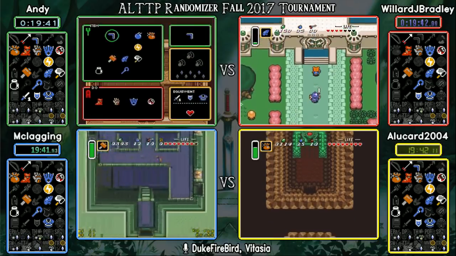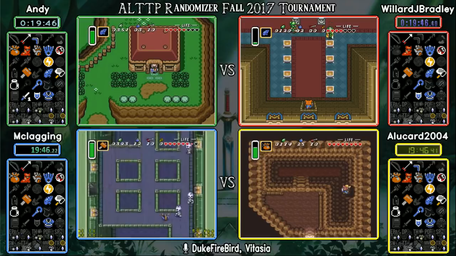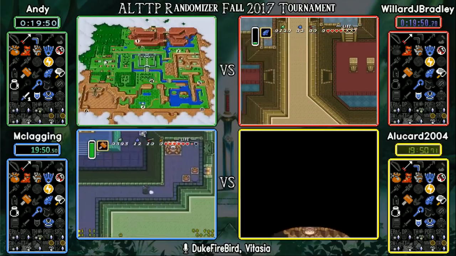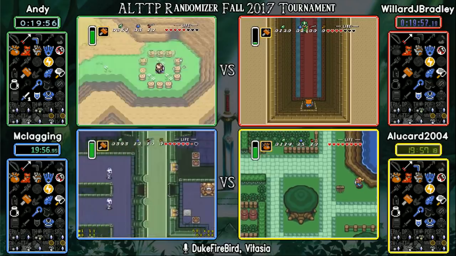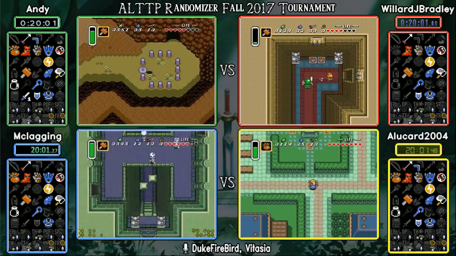Alright, looks like Willard's going to be doing his escape. Yep, let's see. So, pretty standard routing. The only differentiating factor right now is Andy getting the sword. So, what's that unlock for him that it doesn't unlock for everyone else?